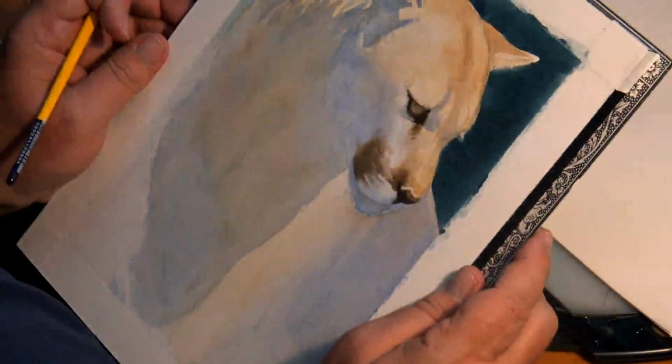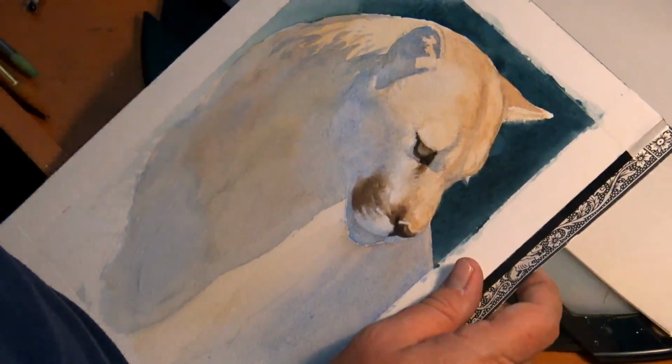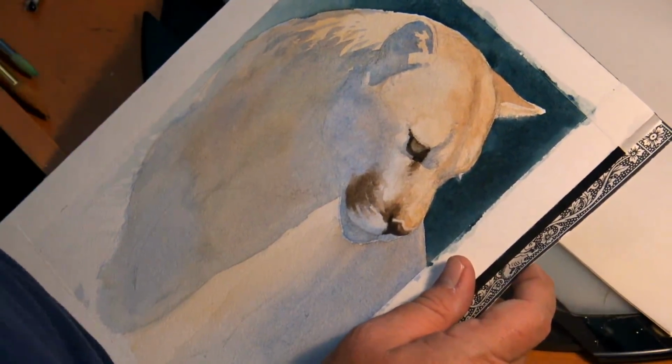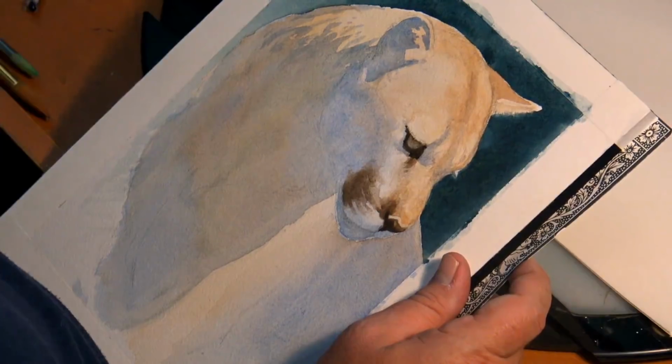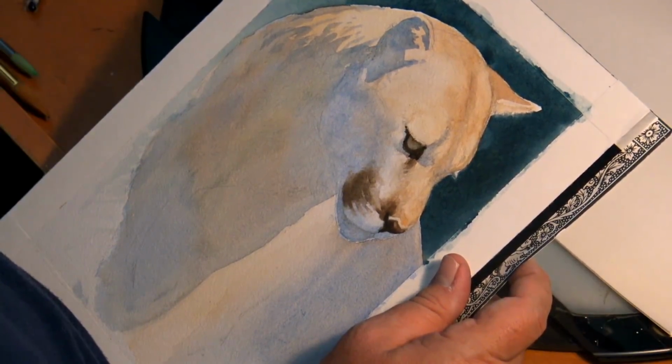There, so I'm just trying to be a little sensitive to the light and shadow in there. Now I want to go in and define some of the markings a little bit more, like in the forehead.